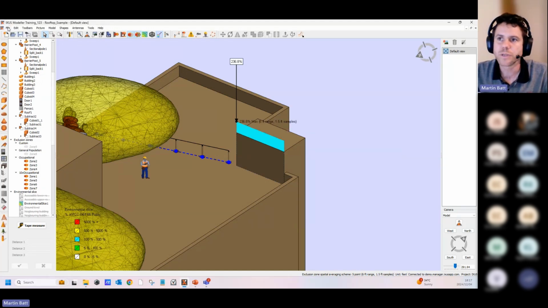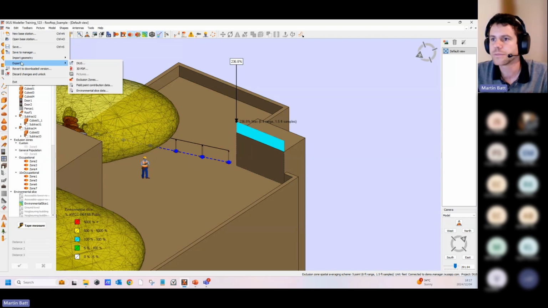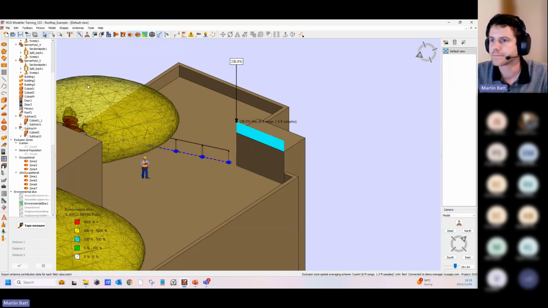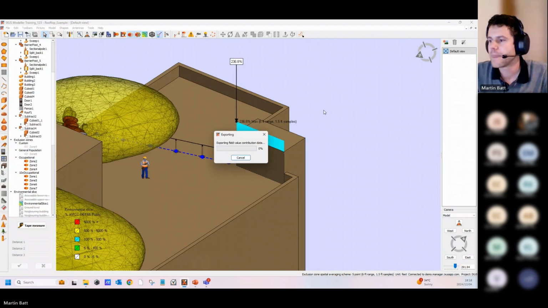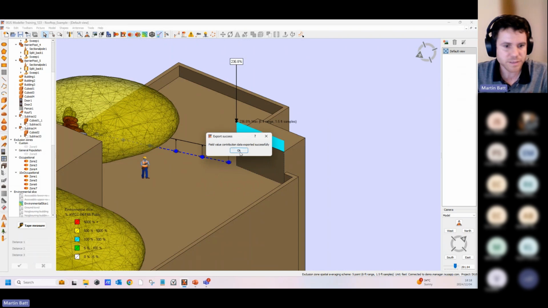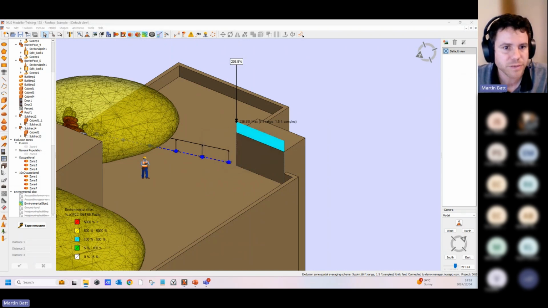So what we now have is this option of export, file export, field point contribution data. And I'm just going to place it over here. Actually, let's put it there. Then export that. And if I go to that file location on my PC, I can open the Excel file.